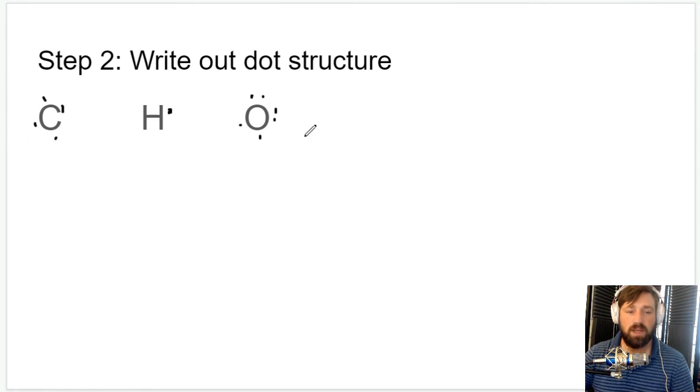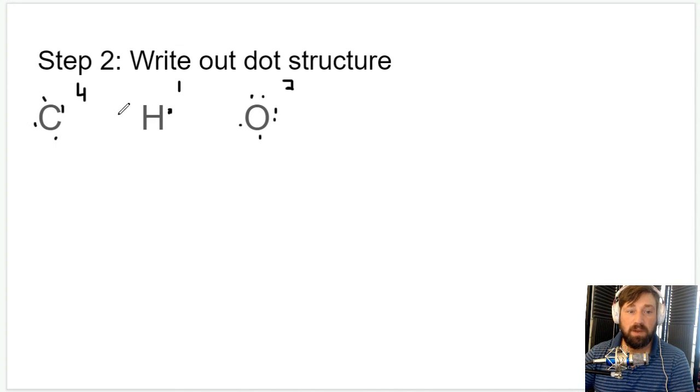Drawing out the dot structures like this can help you remind yourself: carbon's probably going to have 4 bonds, hydrogen's going to have 1, oxygen's going to have 2 bonds associated with it. This is going to be helpful whenever you're actually arranging them. There are going to be some rules for arranging these atoms, but you can already see carbon is probably going to be in the center because it has 4 little connection points.